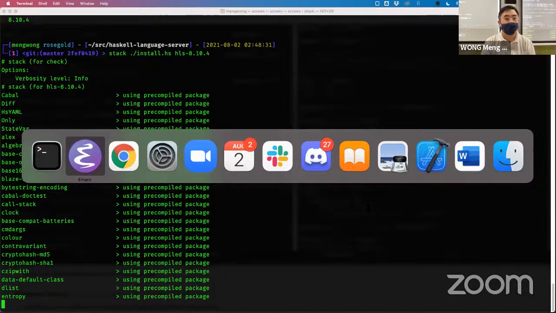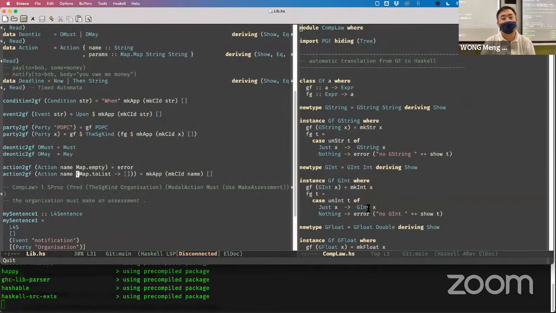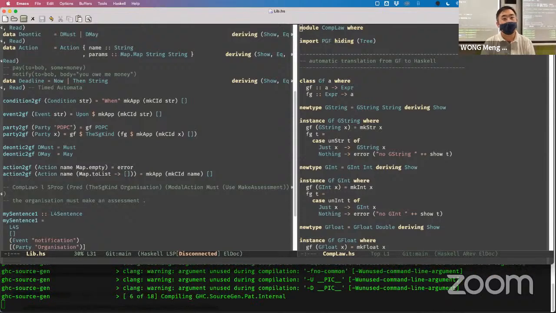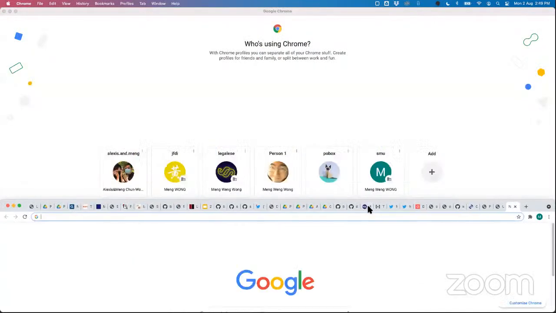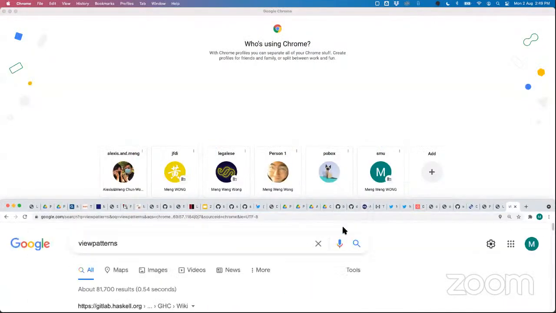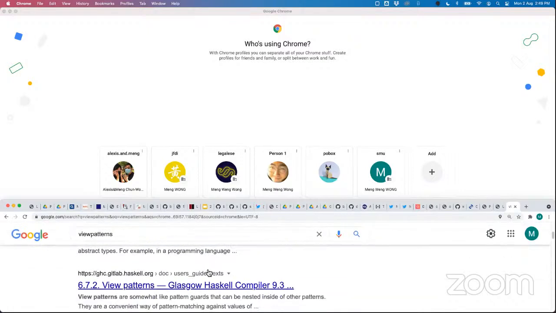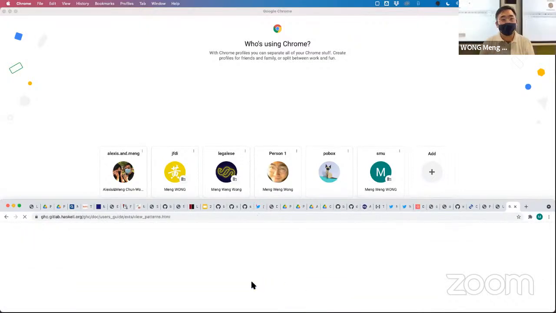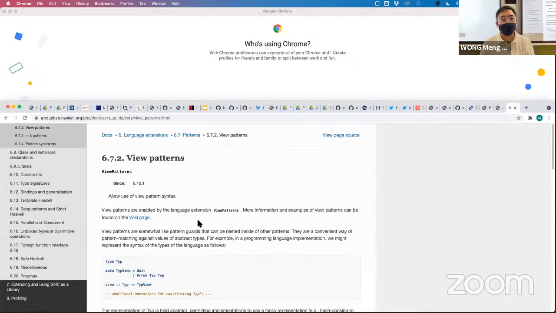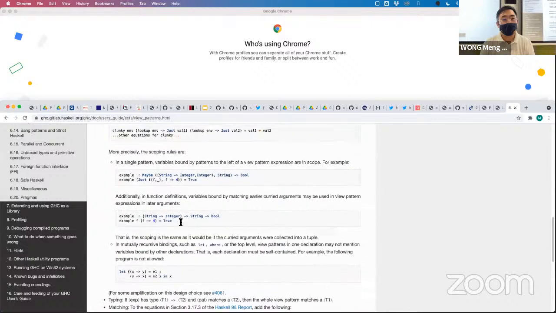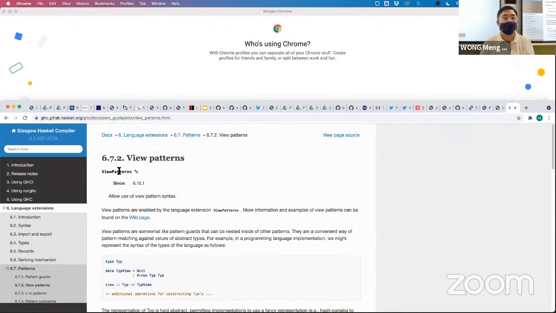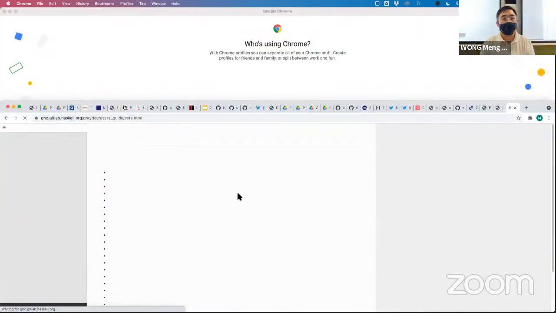Okay, hopefully this will get my thing working. So where are we here? We need to get view patterns going. Well, if we're waiting, I'm just going to fix the grammar so it's actually grammatical. View patterns, how do I do this? Language extension.